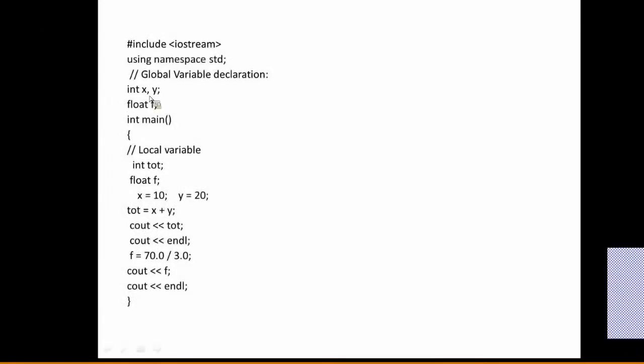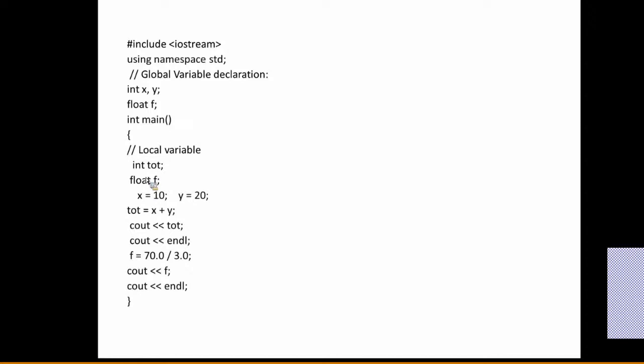Float f is declared over here in the global declaration and float f is declared over here in the local declaration. So I'm just trying to work with integer variables, float variables, x and y are variables over here. Try to work on this float. Is it possible or not? Just try to understand that.